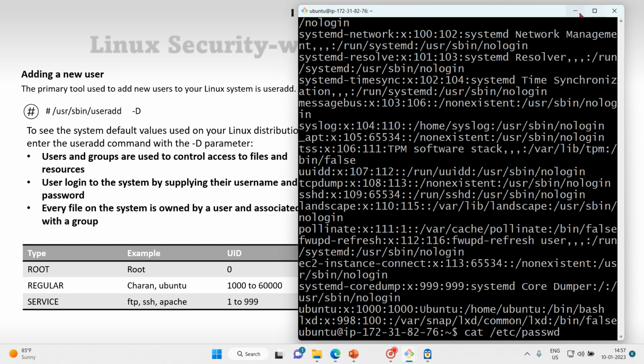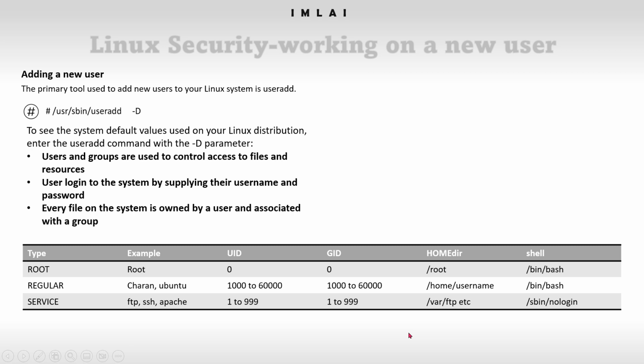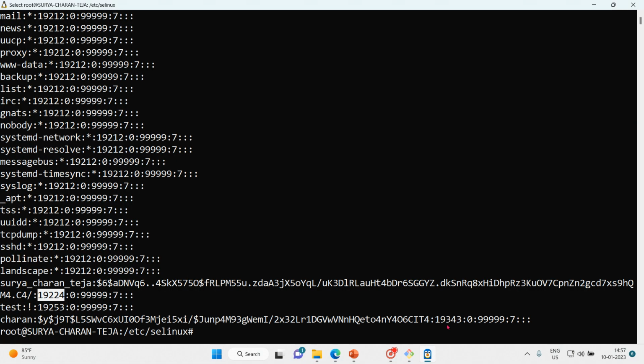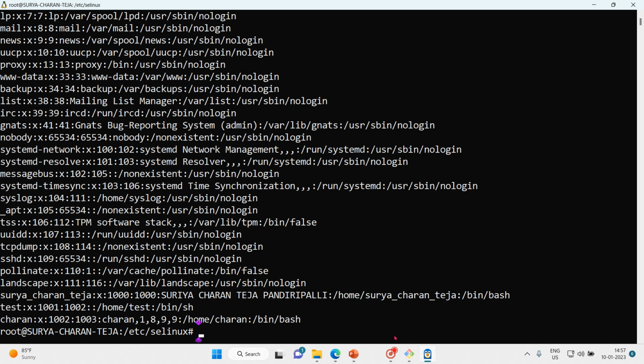Here, cat /etc/passwd file. Surya Charan is a normal, regular user, 1000. Test is a regular user, 1001. Charan is a regular user, 1002.